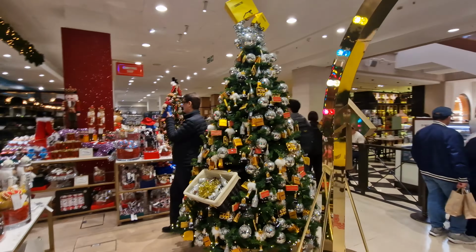So then we move on from these colourful decorations to this one. Now this collection is called Felt So Good, and if you fancy a Tyrannosaurus Rex on top of your Christmas tree, Selfridges have got it for you. Yes, I'll say that again, a Tyrannosaurus Rex on top of your Christmas tree. Never in the world would I have thought I'd utter that sentence. Anyway, watch your fingers. So all of this is made from felt, and it's all come from Nepal.